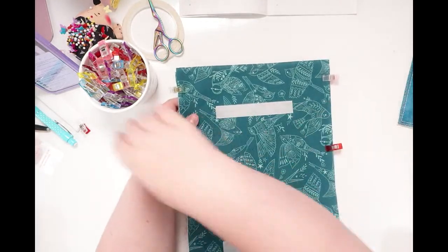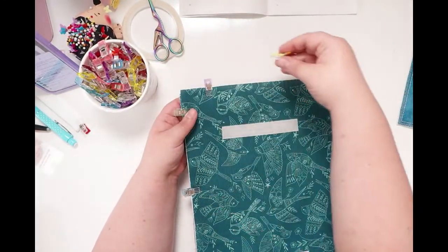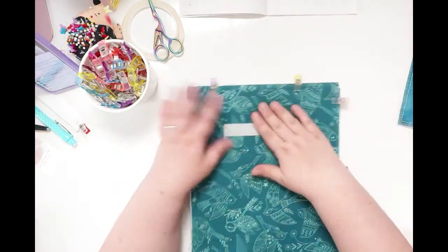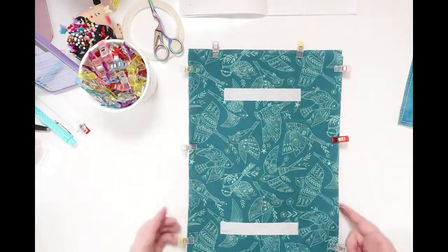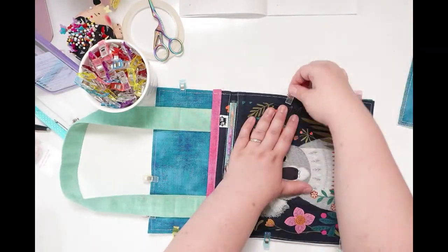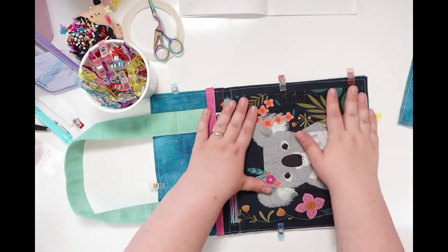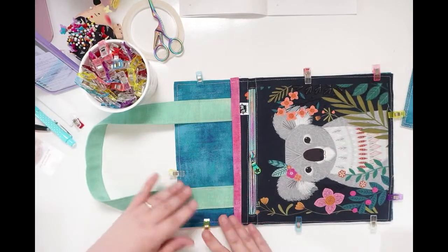Okay, and then just clip in the two short ends. Okay, so make sure you've got no fabric curled up on this part, and then you're going to flip it over, double check this side. I've just got a few kinks in my pocket, so I'm just going to get rid of those. I like my pocket to be nice and flat.